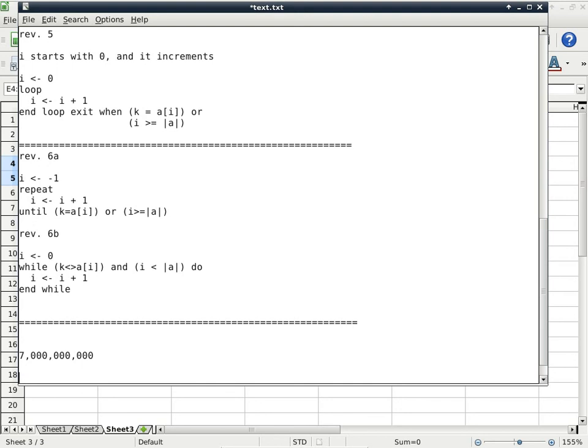I have a directory that is sorted with 7 billion entries. I want to confirm that a particular entry is in or is not in the entire catalog. So the question is, how many comparisons do I need?